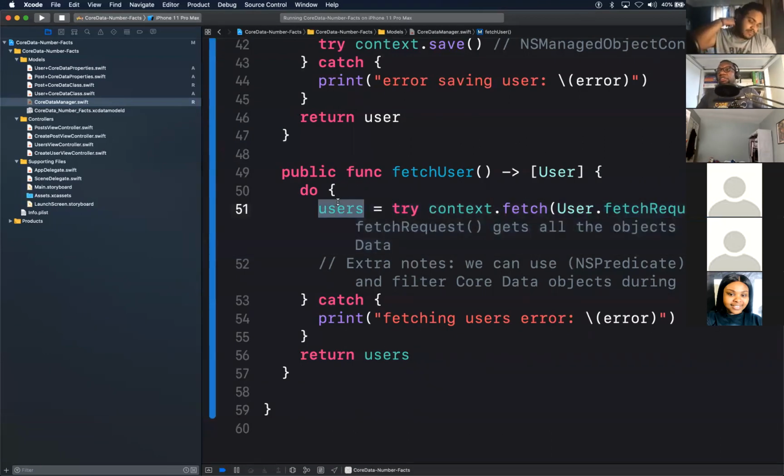So if I have 2 users that I created, get me back those 2 users. Fetch request is the method on the entity. It says entity, get me all the objects inside of the table. Awesome. Thank you for reminding me about the chat there. Can we continue to the controllers?